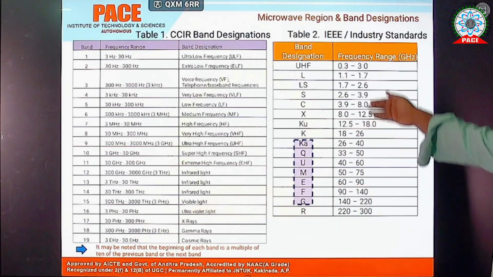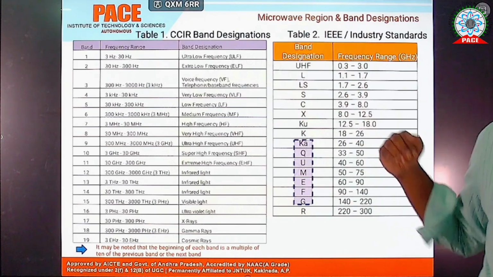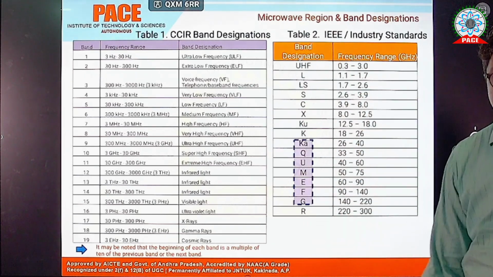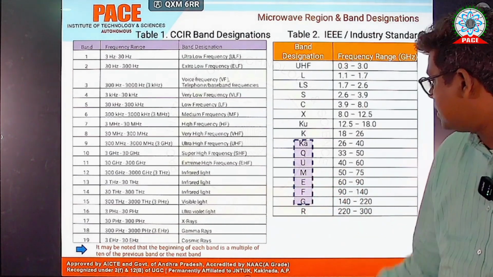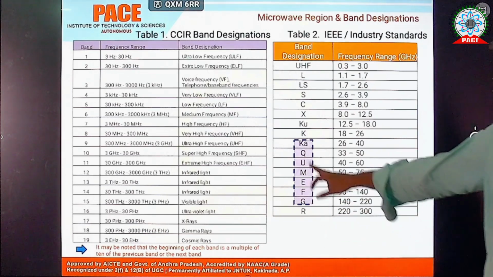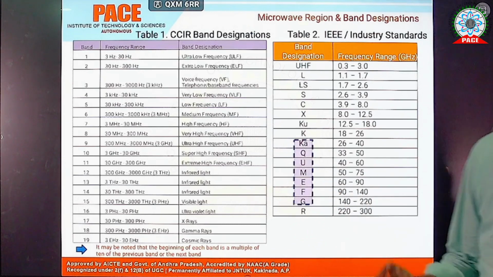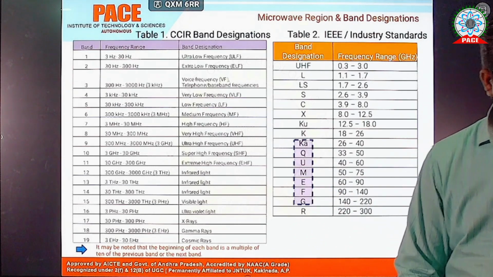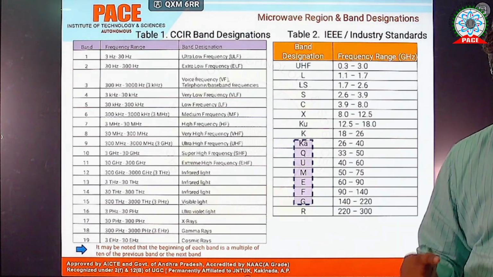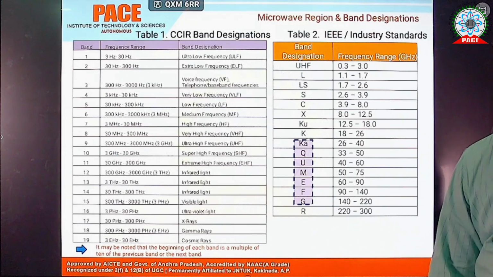If you see the band designations from 0.3 to 3 terahertz, you will consider this division: L band, LS band, S band, C band, X band, KU, K and KA band. The operation of microwave devices mainly comes in the region I have highlighted here: K band, Q band and U, M, E, F bands. These bands work for defense applications, military applications, radar applications and satellite communications.